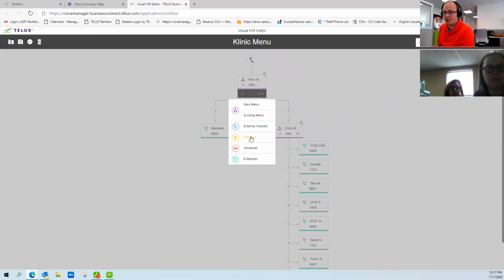Directory is the built-in company directory for everybody listed in the company. Voicemail will go to either a voicemail or message-only extension or to someone's direct voicemail box without that phone even ringing. And last but not least is the extension. You'll notice that the majority of these are set up as extensions. These are all color-coded.